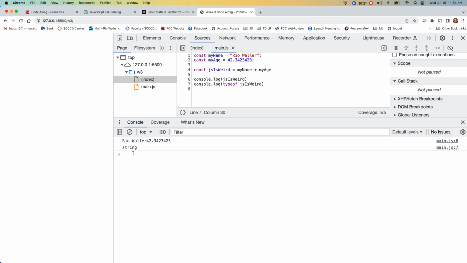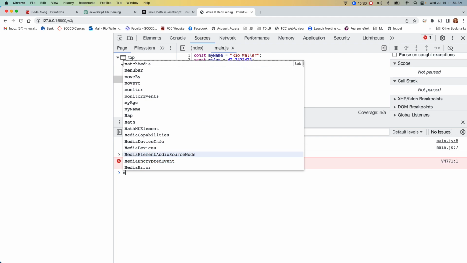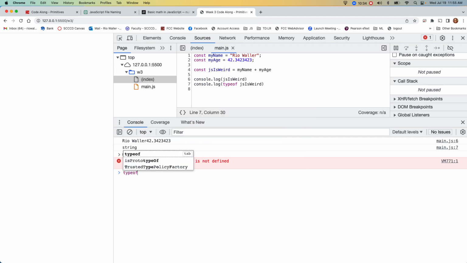Okay, so again, this is where having DevTools open is so beneficial. So I could just type my age, right? Oh, sorry. It'll show me, but I could also just say type of my age, right?